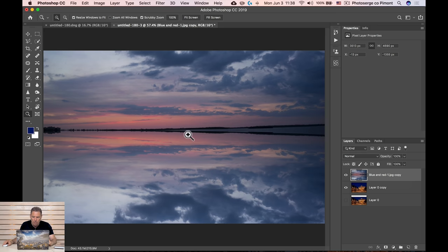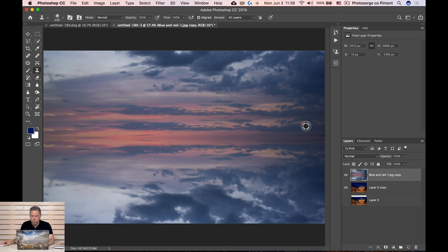But you see, we see some of the ground that was there. So I'm gonna take S as a stamp tool, make my stamp a bit bigger, and I'm gonna press the Option key, and I'm gonna stamp here. I'm gonna click one time, and then I'm gonna go all the way, and I'm gonna click another time. And boom, I took all of that out, and I can maybe do some more cleaning up.